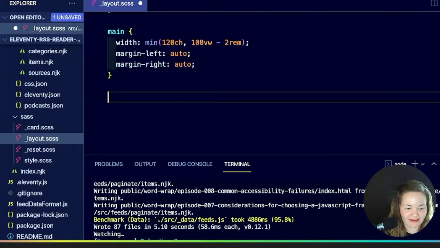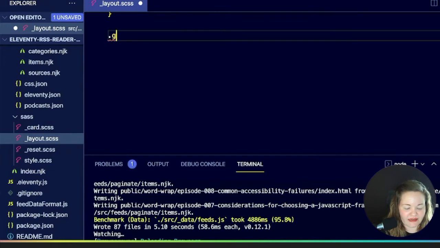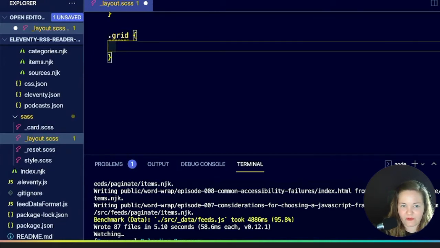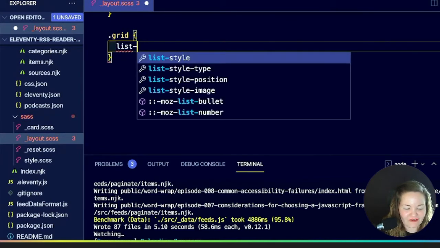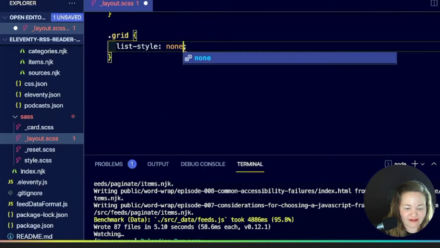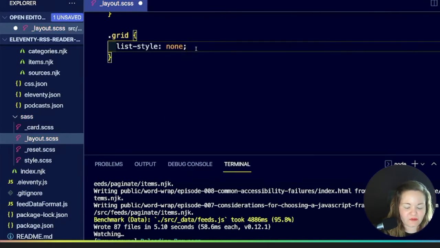All right, so in my layout here, we will set us up for a grid. Now we know, again, we're considering the fact that this is our single-use application. We're not trying to make a framework that is shareable outside of this purpose. So we know that this grid is attached to a list. So we're going to remove list style. And this is one of those weird cases where we could use the role list, but it might just be adding noise. I'm not sure.